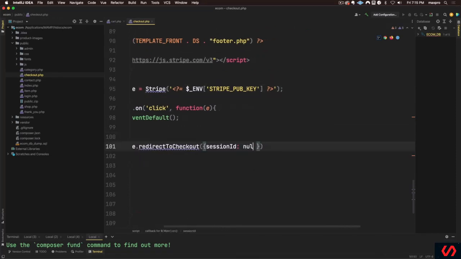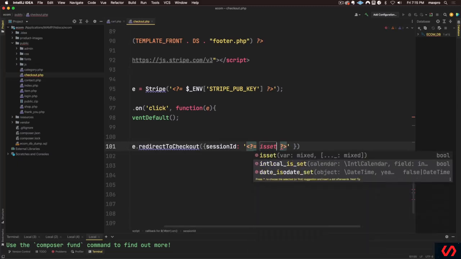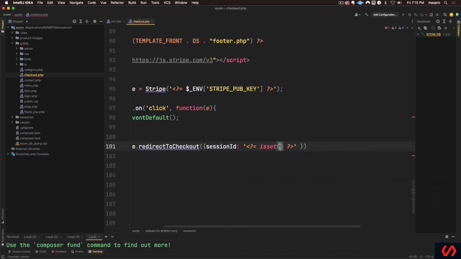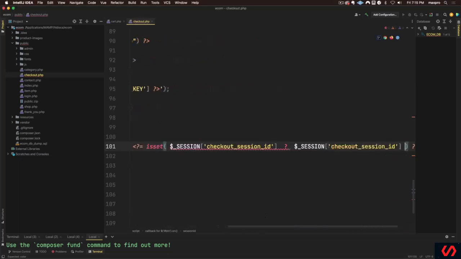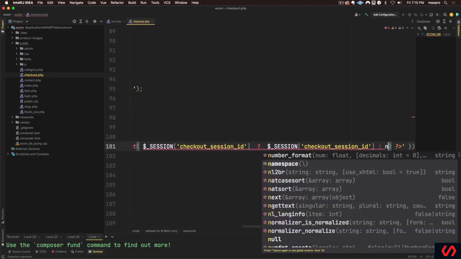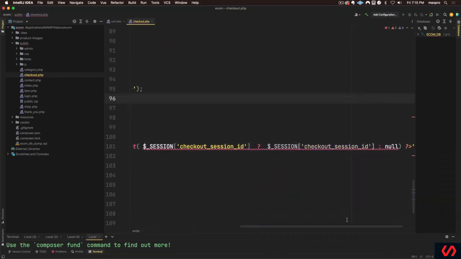Now we're going to write our PHP coding here inside JavaScript. We're going to do the shortcut for echo, and we're going to say if it's set, we can use a ternary here, this session checkout. Okay, I want you to give me that value, so I just paste that in there again. Else, you just put null in here. Okay.